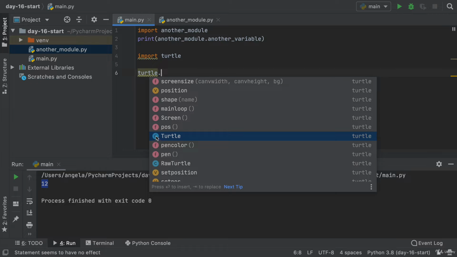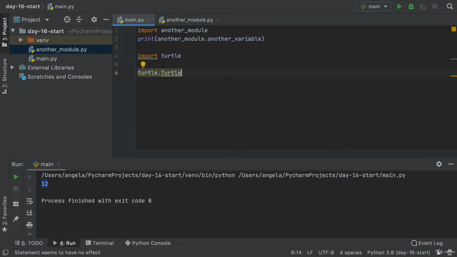So notice how it's got the C here, denoting that this is a blueprint for creating a new turtle object. Now remember that to actually construct the object, we need to add the parentheses at the end. And now we can save all of this into an actual object which we get to name. So I'm going to call my turtle Timmy, and now I've got a new turtle object.